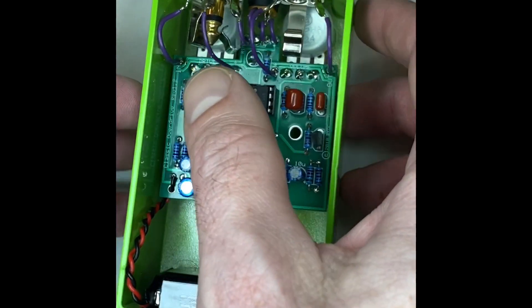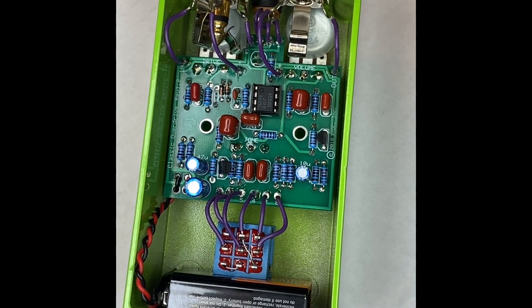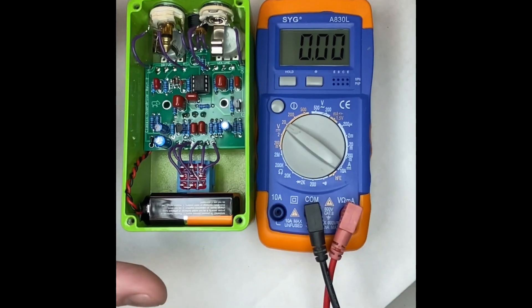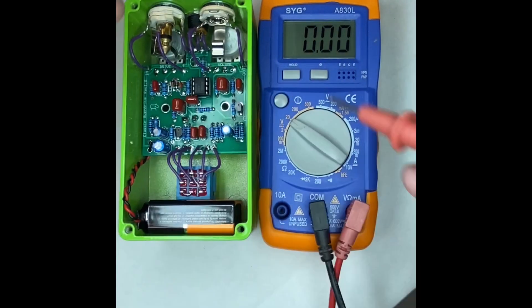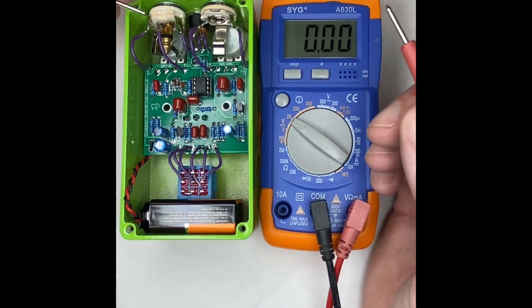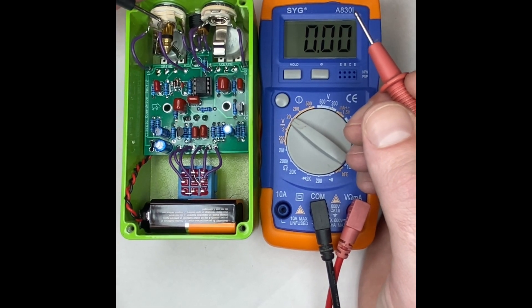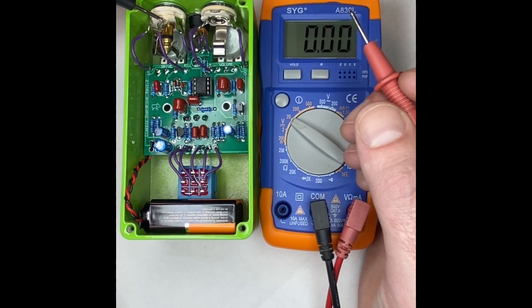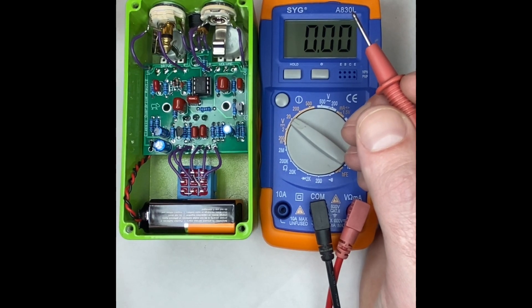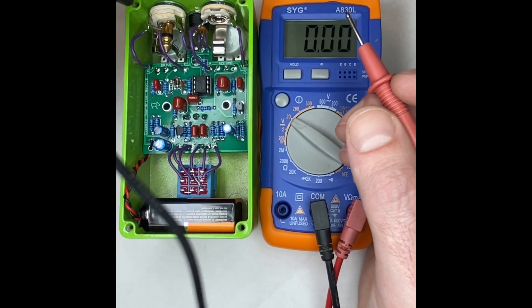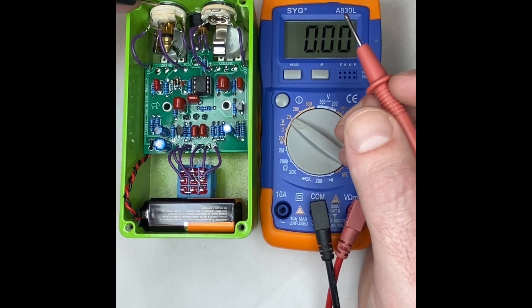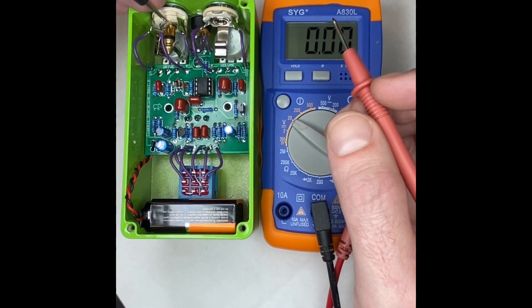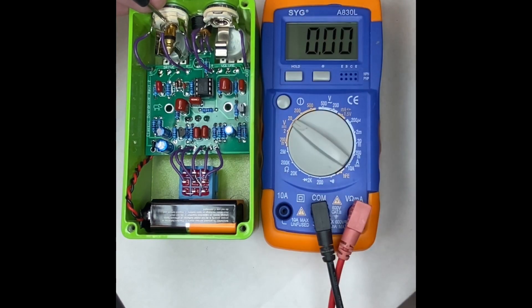So we've got power now. Even when it's in bypass, the circuit is still powered, just the LED is turned off. Now to measure, you touch the black probe to ground and keep it there. The best place for ground is usually the sleeve on the jack, either jack. So you can touch to the sleeve here on the input jack, or you can touch it to the sleeve here on the output jack, or the chassis if there's not too much paint there.